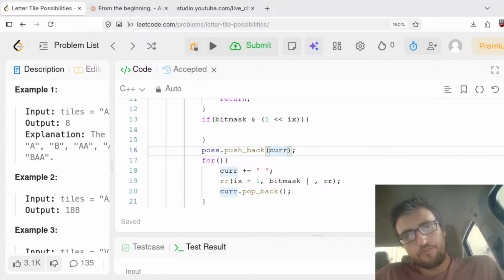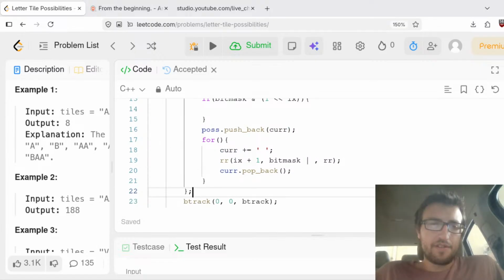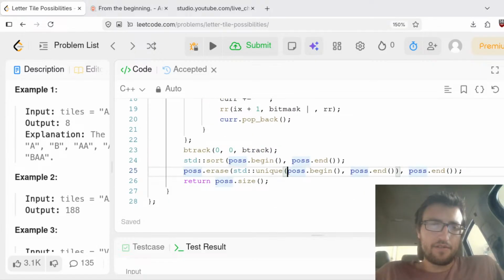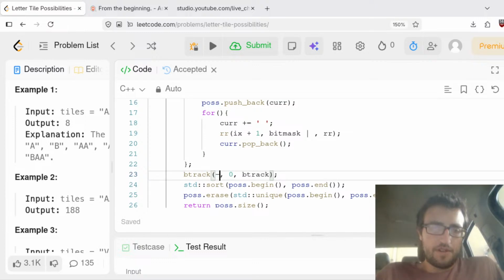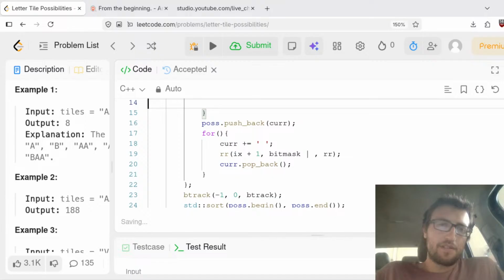Still not sure how I want to do this. Could use a -1 here. I could use a 0 here. I've got to think about this a little bit more.